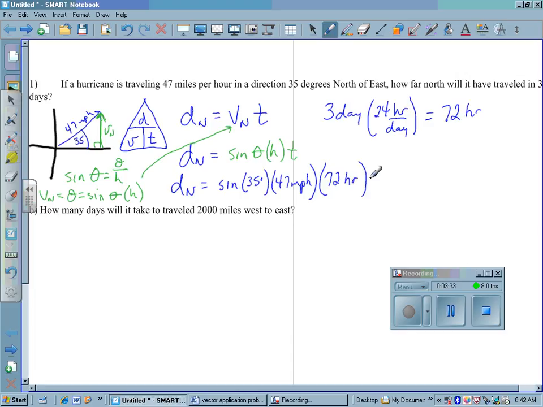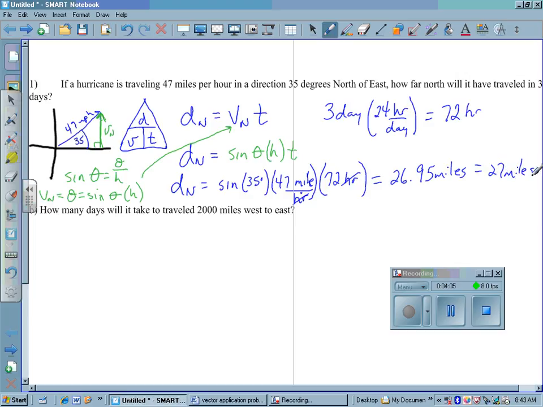And you know, the other thing I should have done, instead of writing it like this, I should have written that as 47 miles over hours. That way you can see how the hours here are going to cancel. And you're just going to be left with the answer when you do this on your calculator. Now make sure you've got this in degree mode. 26.95 miles. And if you just use significant figures, it's going to be 27 miles.